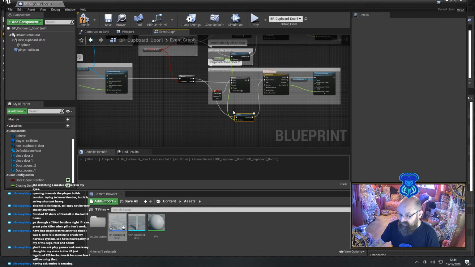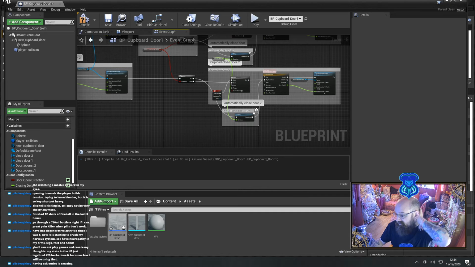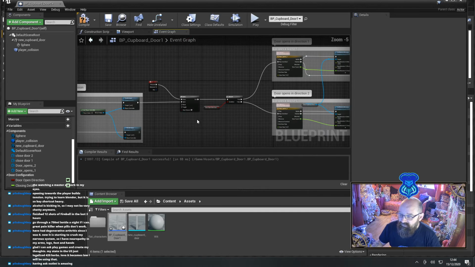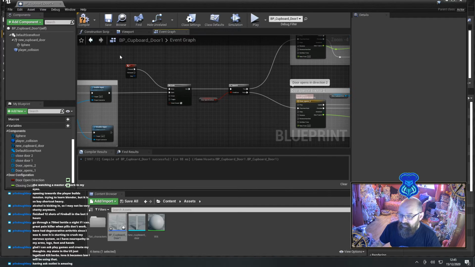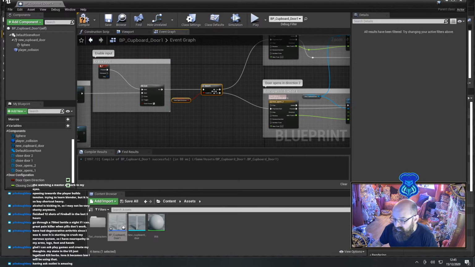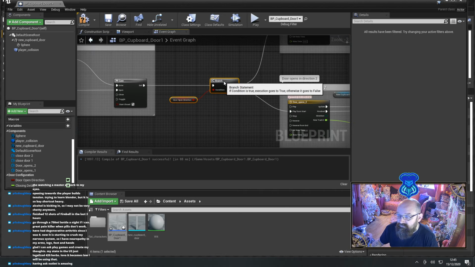So just need to select it. There we are. Just so that I know exactly what each piece is. Okay, now let's go over here. This is enabling input. And this part here is, see, door opening direction.